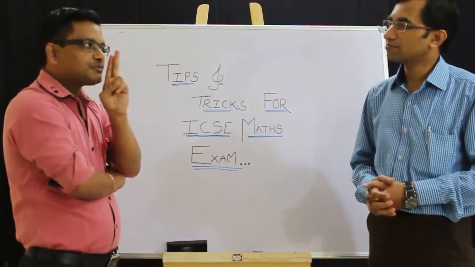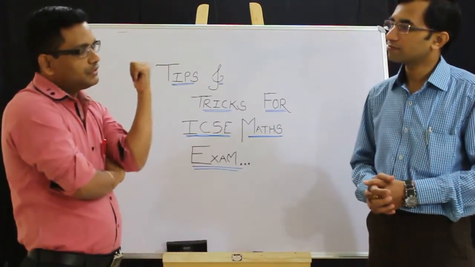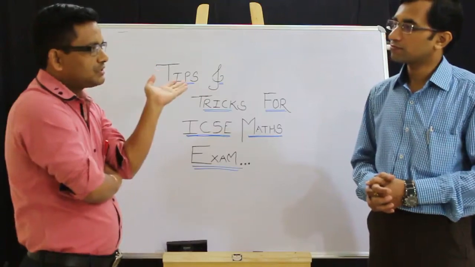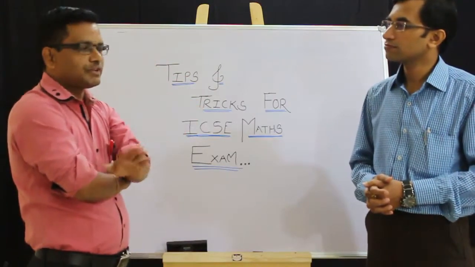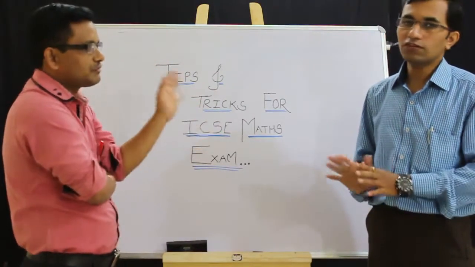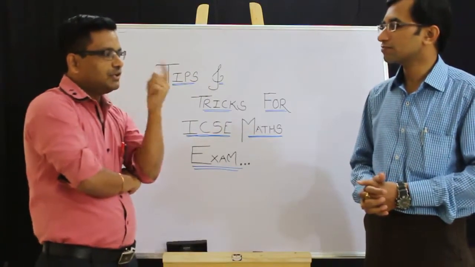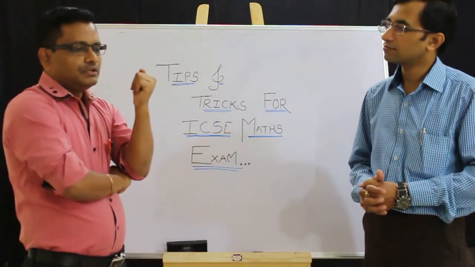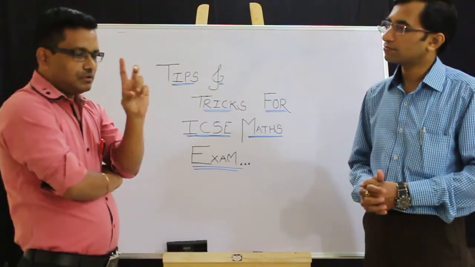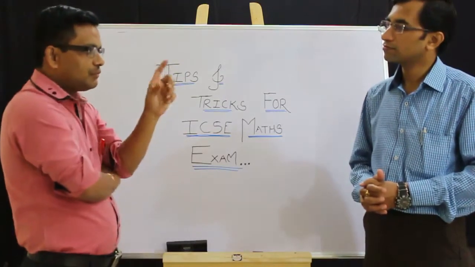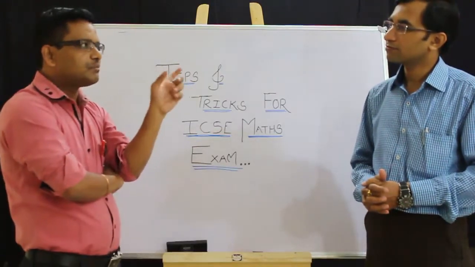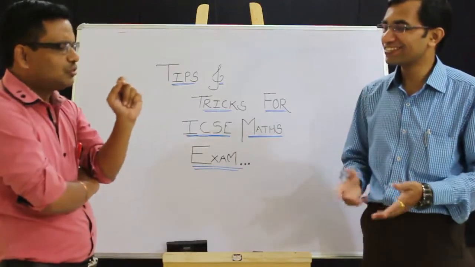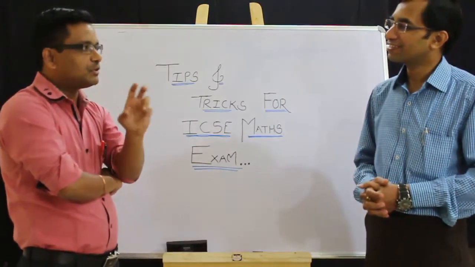Second thing, steps of construction. Previously, it was compulsory to write the steps of construction, but for many years they have stopped it now. So there is no need to write the steps of construction. One more thing I would like to add: while drawing the arc in the construction, they should not erase that arc. I have seen students erasing the arc. No need to do that. On the contrary, they should keep it over there.